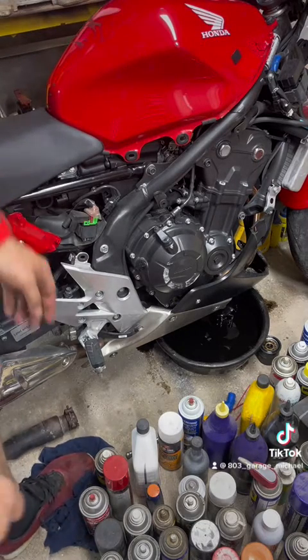The next thing we're going to do is cut that open and see the health of the motor. This is how you find out if there are any metal particles in your oil. I completely butchered the oil filter — it does look like there are some shiny bits in the oil.